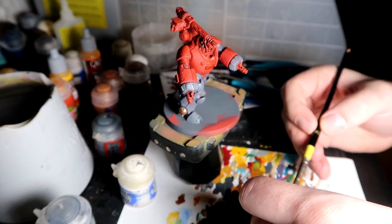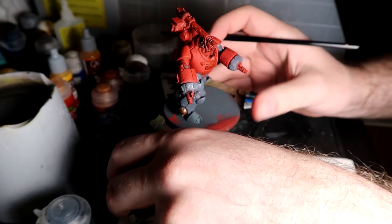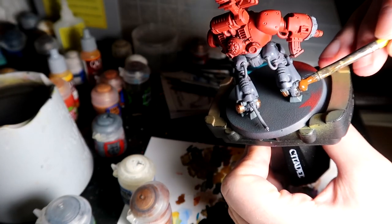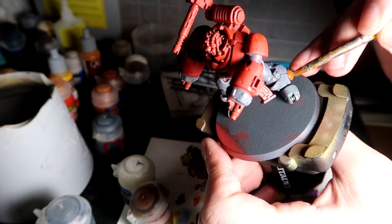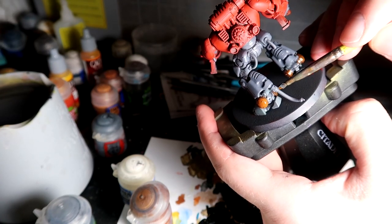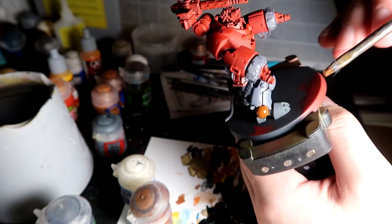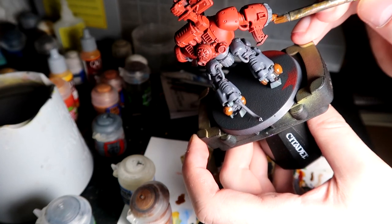After Mechanicus Standard Gray, I'm using Morphang Brown, and I'm going to go over all of the bronze metallic areas. And this will substitute in for the metallic paint. So as you can see, I went over Mechanicus Standard Gray with that paint over most of the areas. I did forget a little bit, but I'm going to go back in later and make sure to get all the areas. Like you'll see the right arm, the joint in between will eventually be Mechanicus Standard Gray.